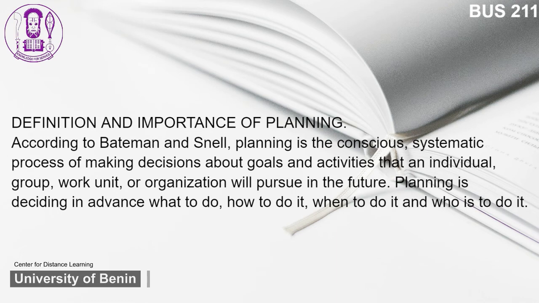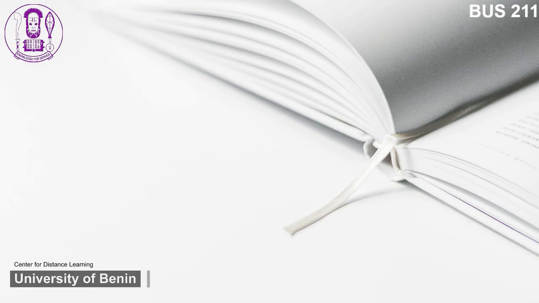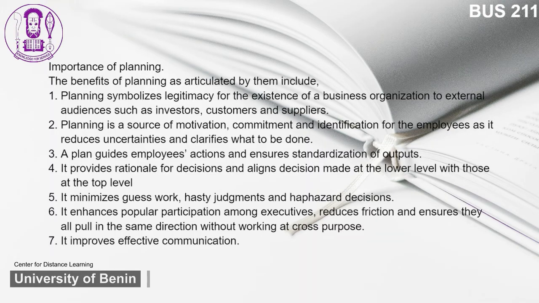According to Bateman and Snell, planning is the conscious, systematic process of making decisions about goals and activities that an individual, group, work unit, or organization will pursue in the future. Planning is deciding in advance what to do, how to do it, when to do it, and who is to do it. Importance of planning. The benefits of planning as articulated by them include: 1. Planning symbolizes legitimacy for the existence of a business organization to external audiences such as investors, customers and suppliers.